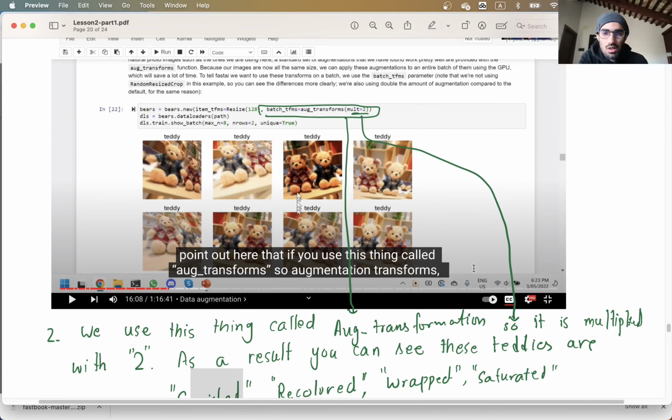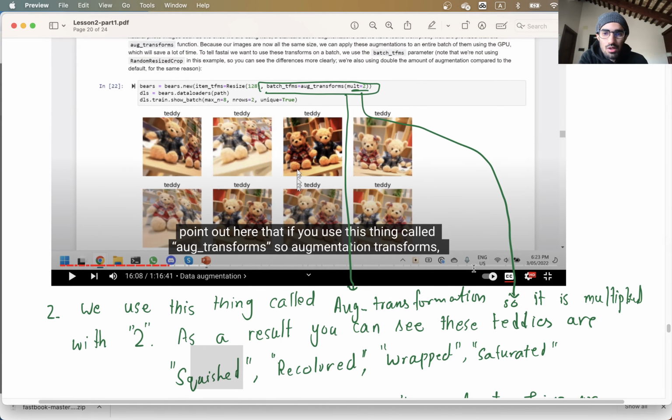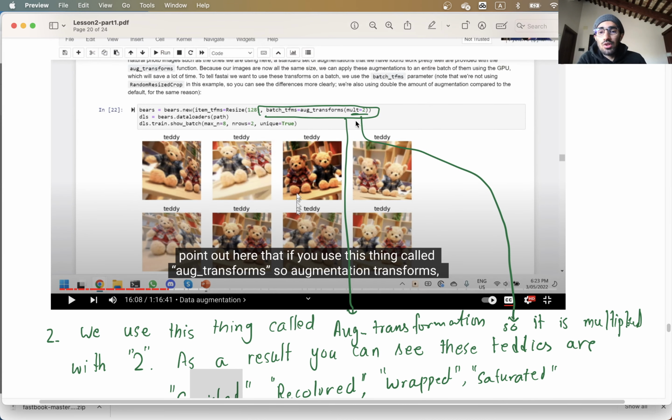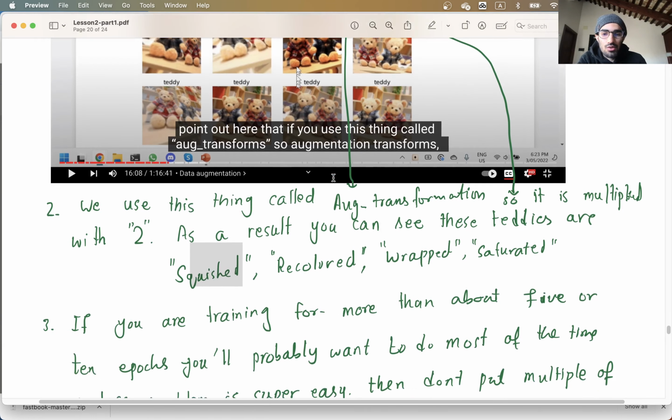So what it does is it creates the same image and shows it in different ways. Augmentation multiplication 2 is one image with two different variants of that image using the resize methods.